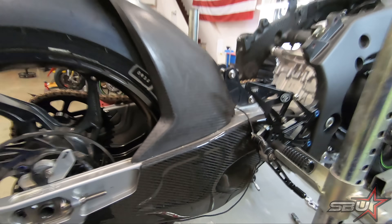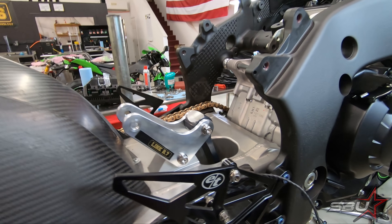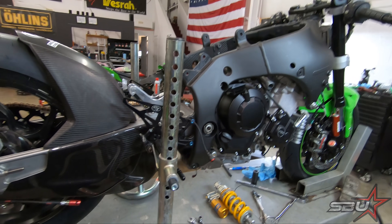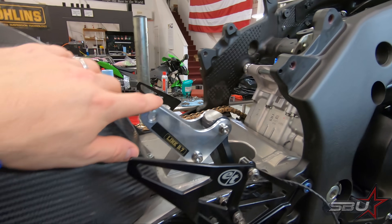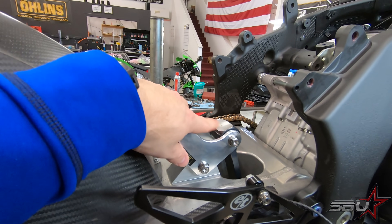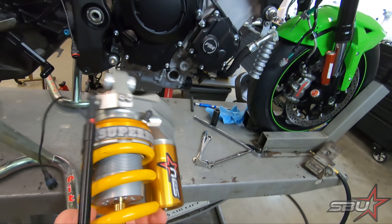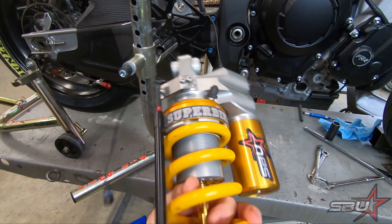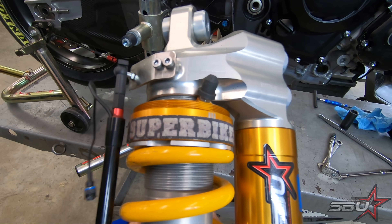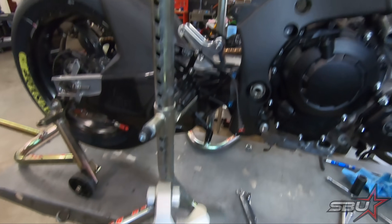Actually, ignore what I said about the linkage — we've already got one of the links we're going to start with on this bike. We're using one of our superbike links, essentially a World Superbike or British Superbike linkage that's very popular. It's a little flatter than the stock stuff. You can see this link rod is kind of scalloped out, and that's because when we put our superbike shock absorber on there it would contact if that wasn't done. We also had to cut down and apply grippy tape to the pneumatic preload adjuster to clear this dog bone.